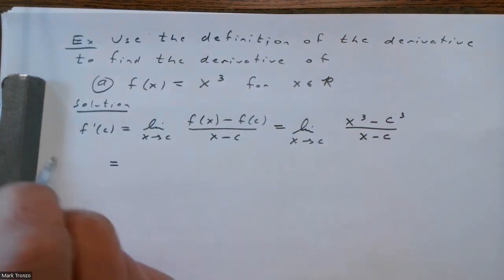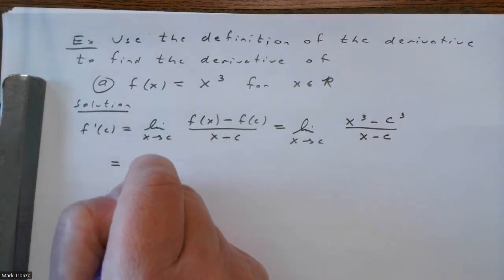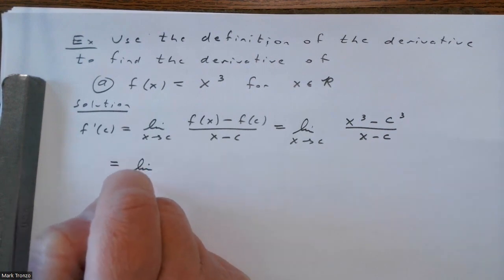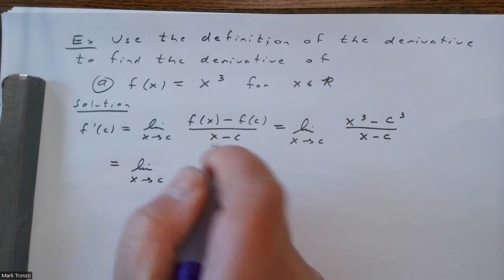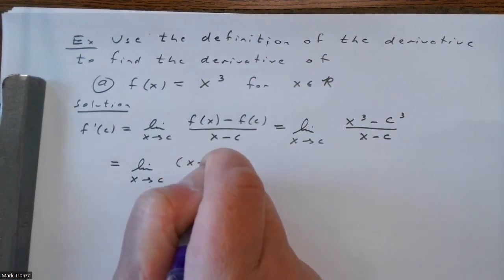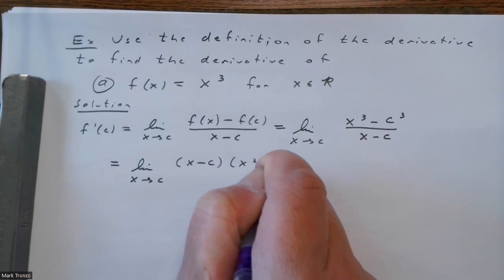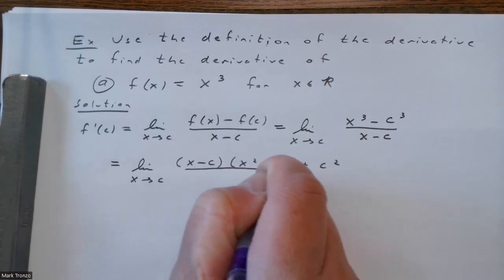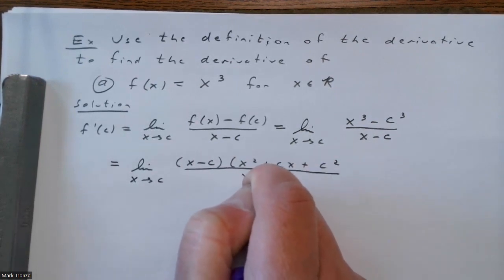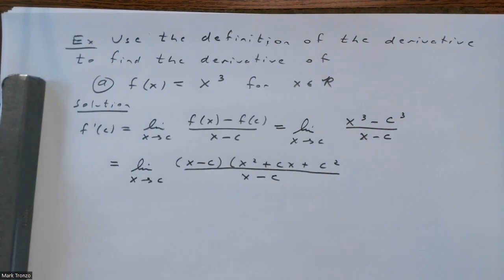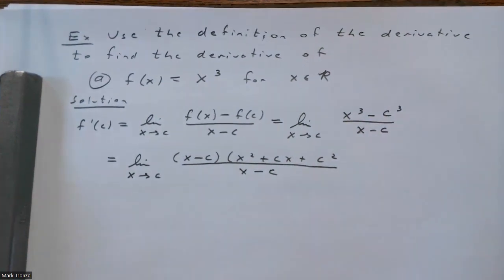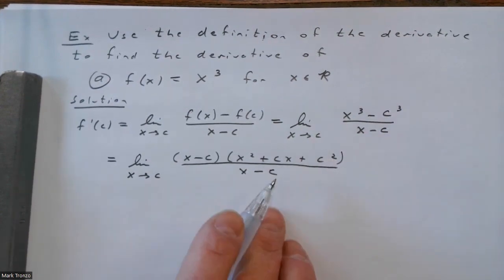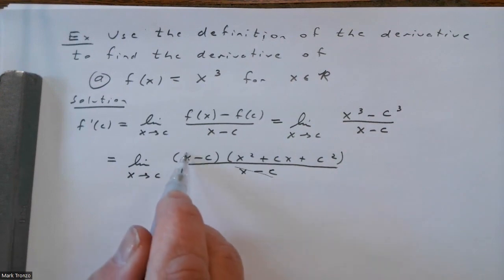Let's factor the numerator. A lot of times I forget how to factor a trinomial, and so I sometimes have to play with it. But it factors like this, because I usually don't have to factor these very often. In other words, I just factored out an x minus c, and we end up with this. And of course, that cancels real nicely here.